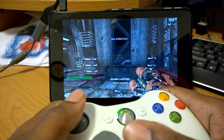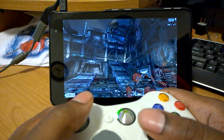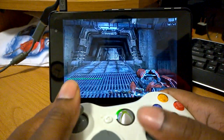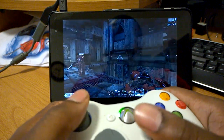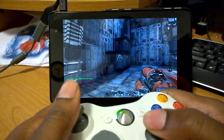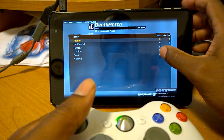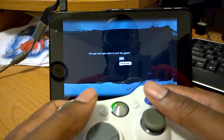Got him. Take that rocket launcher. And charge that up there. Okay. So it definitely performs well, and it is very, very amazing. So we'll go ahead and we will exit this game. Okay, put that on exit. Yes, I am sure.